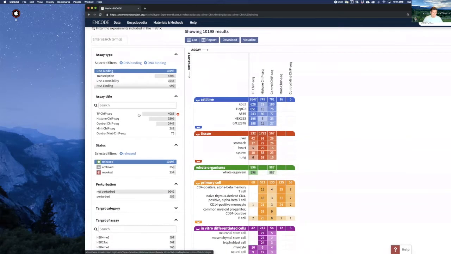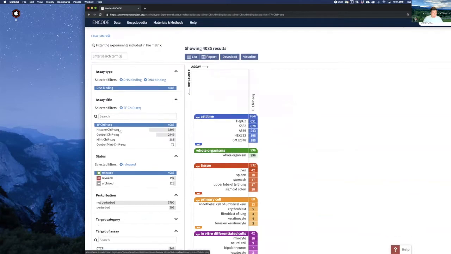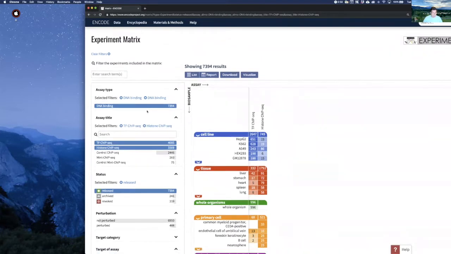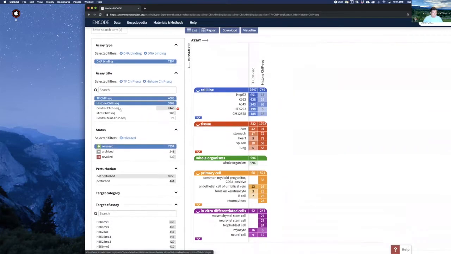This is sort of that initial menu, but we picked DNA binding to get into this area. And so in this class, we'll just toggle the things we'll do, and we have the R markdown file in the link below, and we'll get into that in the third part of the class. But we'll click, we want the TF or DNA binding ChIP-seq. We want histone ChIP-seq, which tells us how the DNA is packaged into these on and off regions. And then we want the controls for that ChIP-seq.